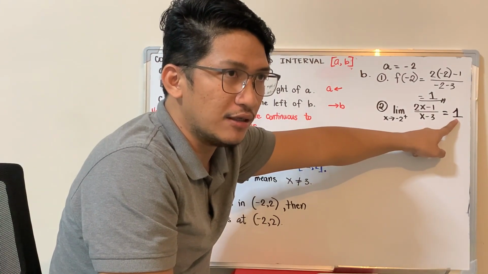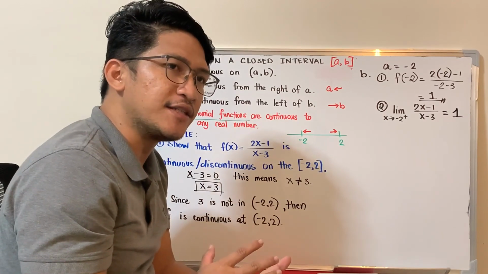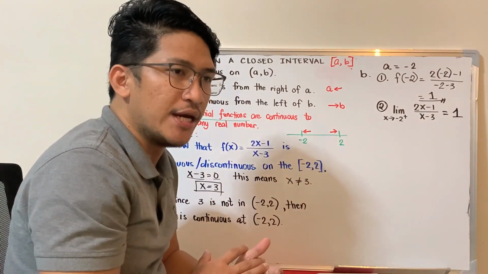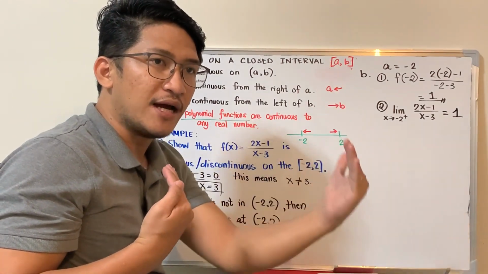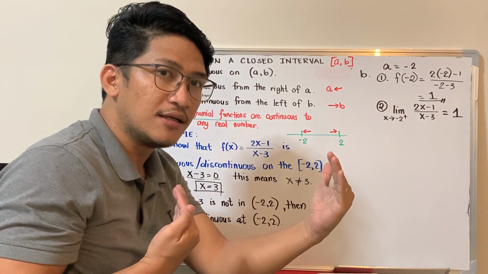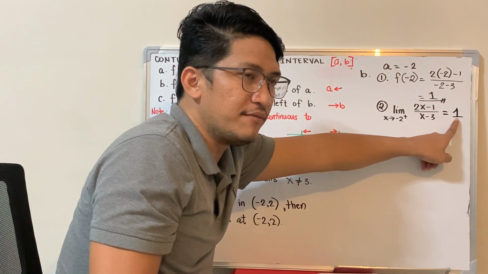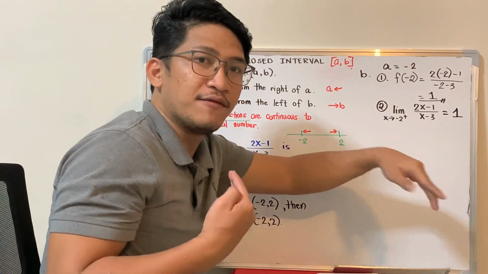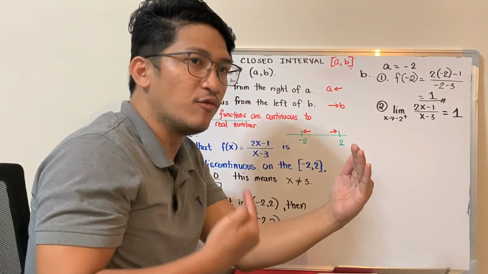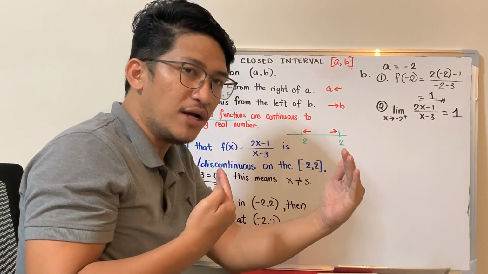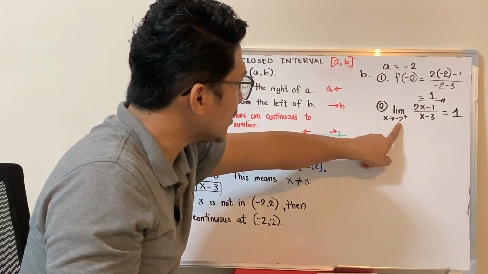Okay? Unya, kung sa day pasabot kung the limit exists. Di ba, the limit will only exist for rational numbers if the limit from the left and the limit from the right are equal. Okay? So, since na-exist na nga ito ang limit, then meaning, equal ang left o right. Or in other words, kung 1 ang limit, then 1 sad ang limit from the left, 1 sad ang limit from the right. Okay?